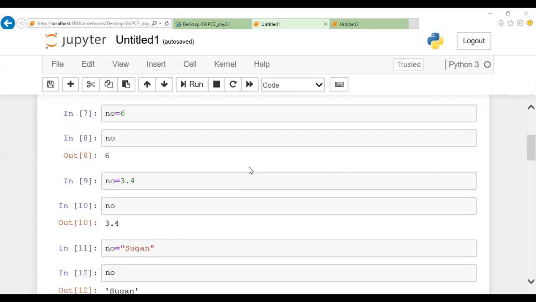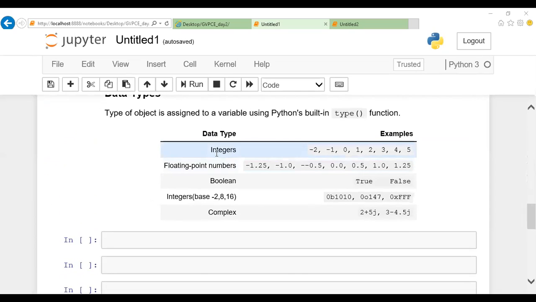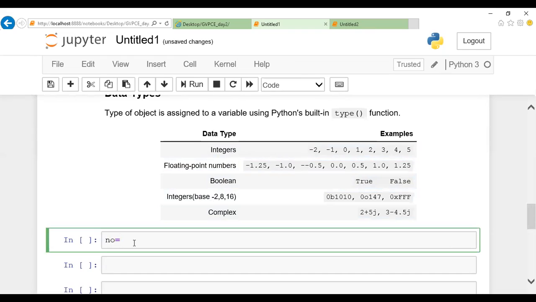Okay. Now we'll see what data types are available. When we are seeing about data types, we can give the integer type of data. When I say integer, it comes with a range from negative to positive values. The same way, when I say float value, it comes with negative to positive range with a decimal value along with it. And next, boolean value is also accepted. True and false values can also be initialized. So these are common among all programming languages. Apart from this, we have the integer base. Normally, if I give 10, if I give 20?